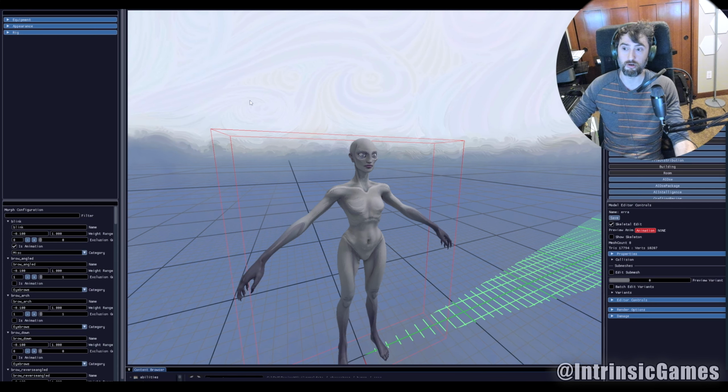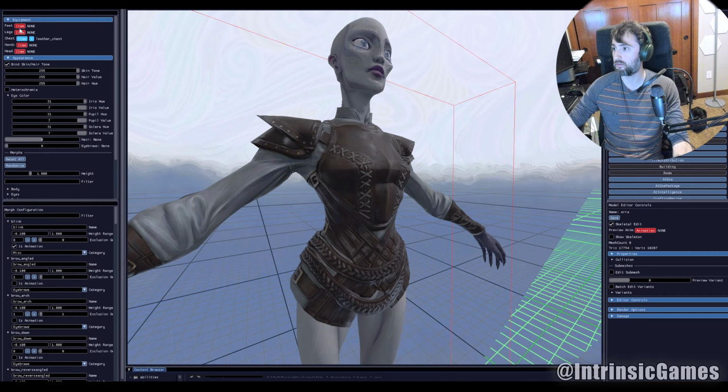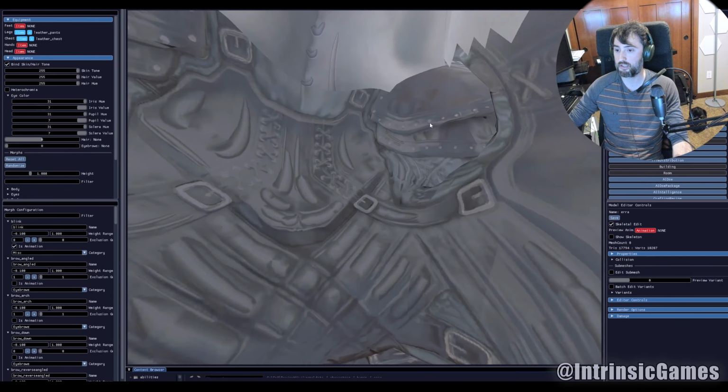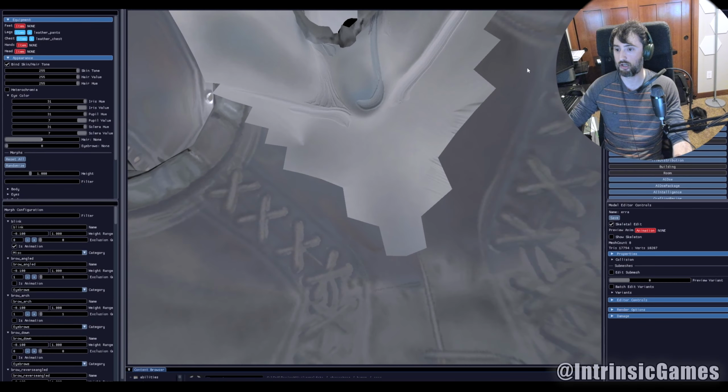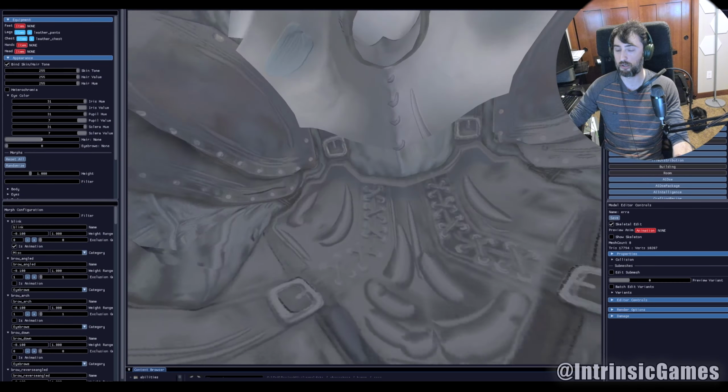And the reason it's not one big submesh is because we want to make this a little bit more efficient. For example, if you have a leather torso on, we want to be able to swap out your entire torso model with the leather one and not actually display the vertices underneath. Additionally, if you had armor on that was really skin tight and you didn't do this, you would probably get some Z-fighting or clipping, especially when you turn morphs on. So by doing that, if I put this leather chest on here and some leather pants, some leather leggings, you'll see that it actually cuts away the body here. So this already is going to reduce our vertex count.